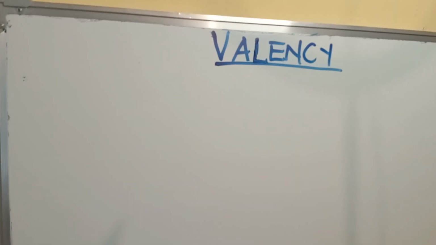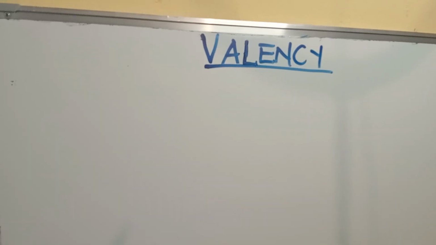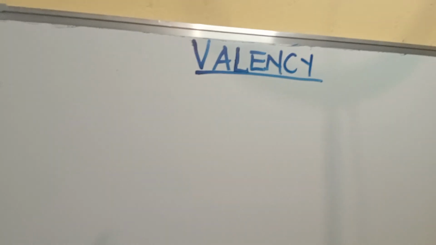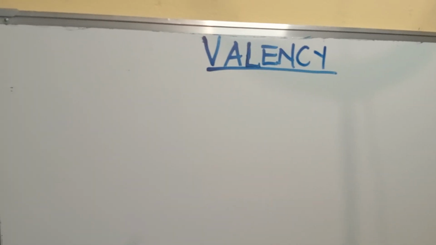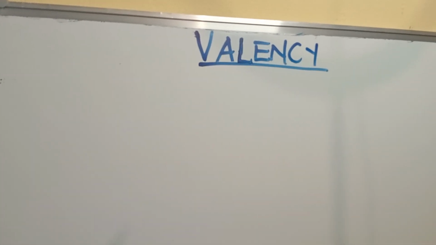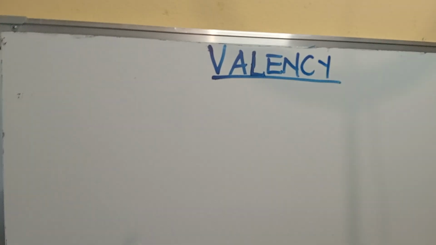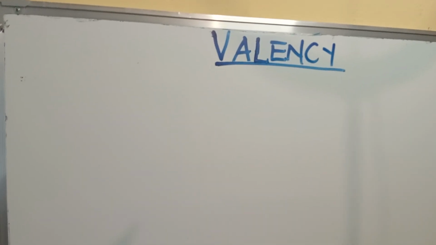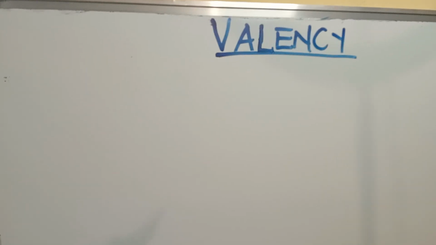Today we are dealing with valency, and in this lesson I want us to relate it with what we have been dealing with in our previous videos, and that is ionic formation, because during ion formation we have either the losing or the gaining of electrons, and that is what will help us in the determination of the valency. Actually, ion formation is one of the ways through which valencies are determined.